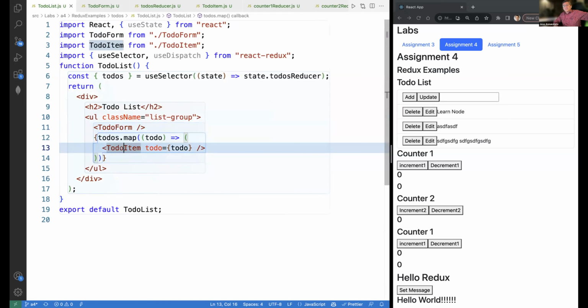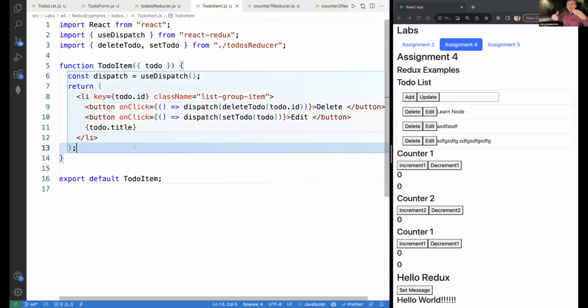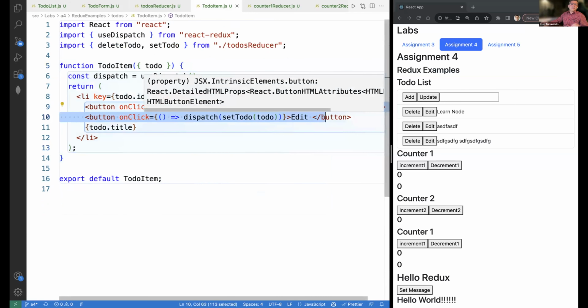That has been offloaded outside of here so that this component can focus on just rendering, and reading the data so it can render, and then generating the events that update the state, and notifying the centralized controller: hey, I'm adding something, I'm deleting something, I'm updating something.